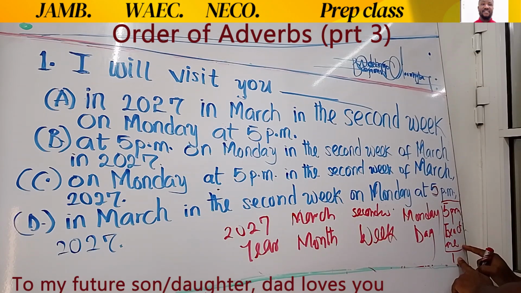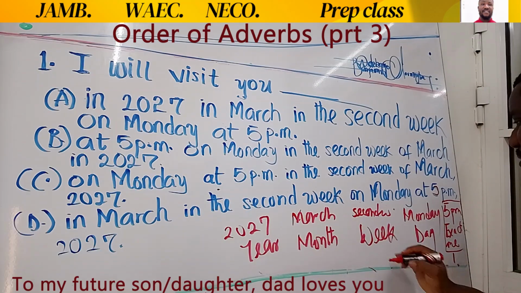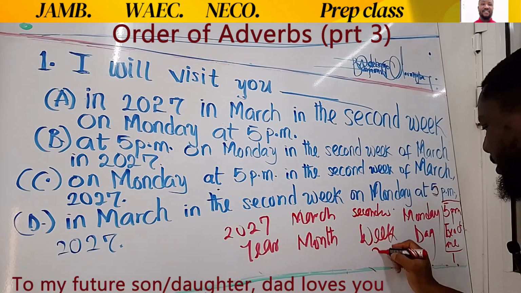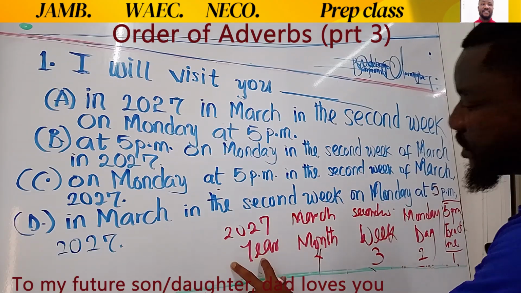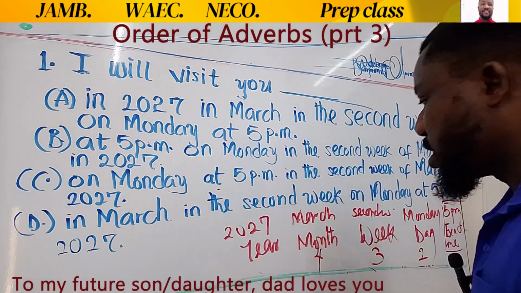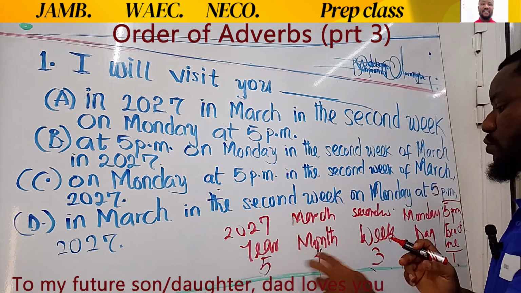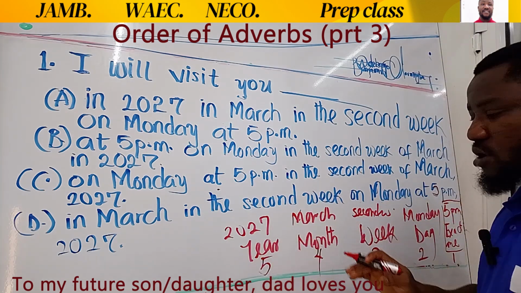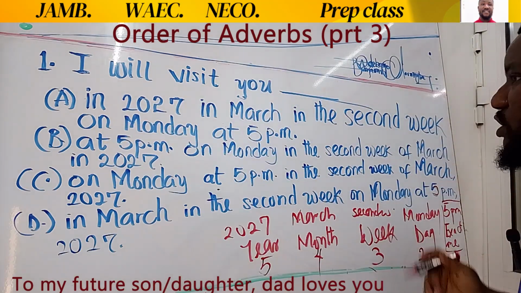Days, 5 p.m. should come first. Monday should come second, right? And then week should come next. And then you have the month coming fourth. And then you have the year being the general time, which is number 5. Whatever option that doesn't align with this structure, with this movement, is wrong because the logic is simple. You move from specific to the more general timing.